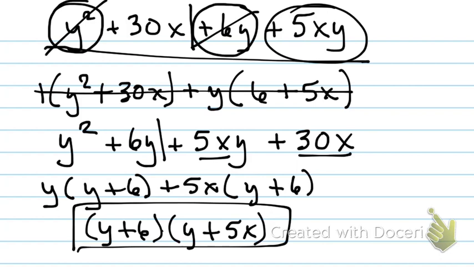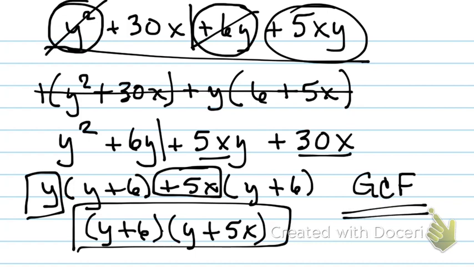So, what was the key to making grouping work? Taking out a what? What's it called when you take out something that divides into all of them? The GCF. So the GCF was the key to making grouping work. We didn't really do anything other than break them in half and then find the GCF, did we? And finding the GCF is based on dividing terms, which is the first thing we did the very first day. So keep in mind that what we're doing here is just building on the knowledge that we already had. And that's the key to being able to do algebra. You've got to build on what you've done before.